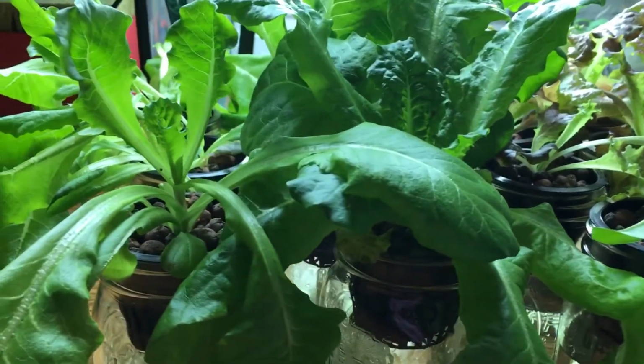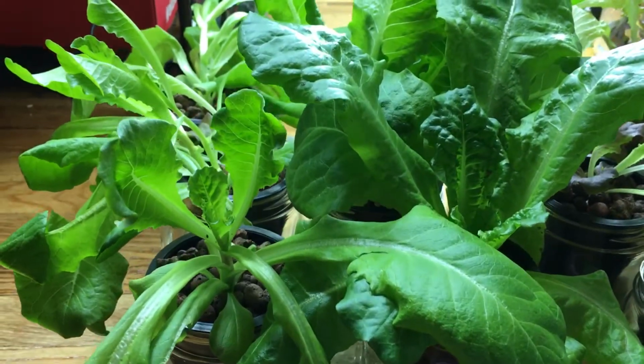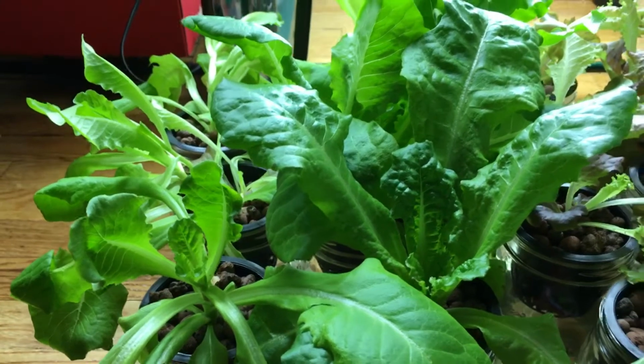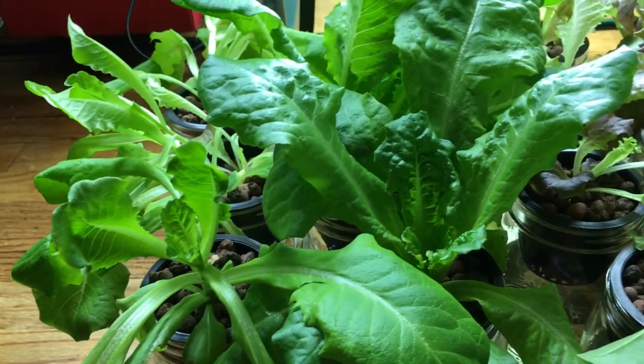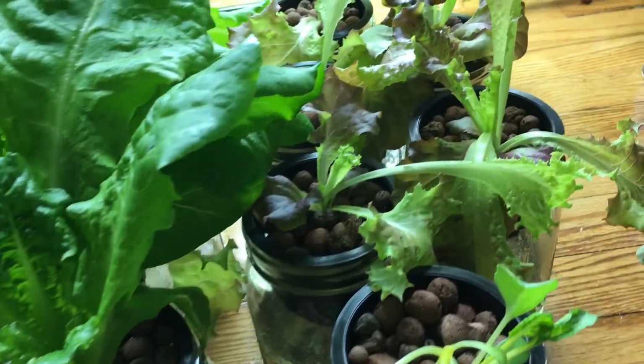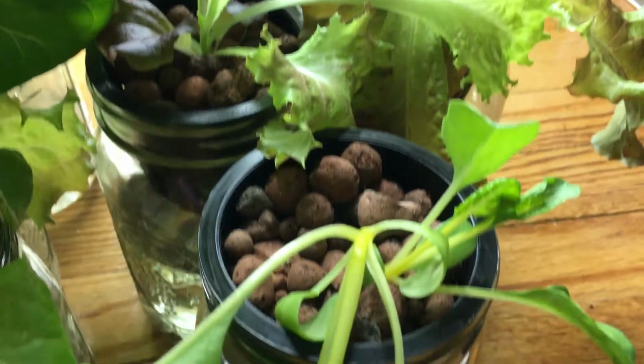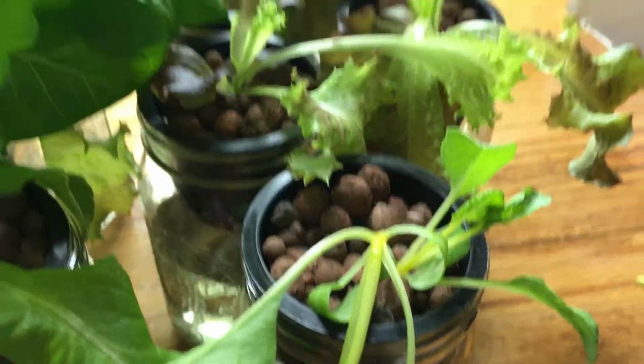And today we're going to be harvesting some lettuce. We got 3 different kinds of lettuce plants over here. We have some mixed green, some butter crunch, as well as some Lola Rosa, and a little Swiss chard plant right here.